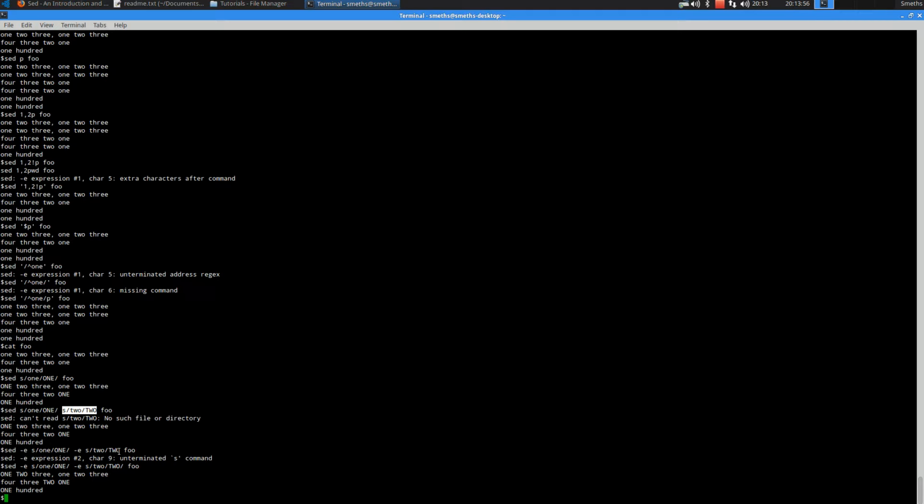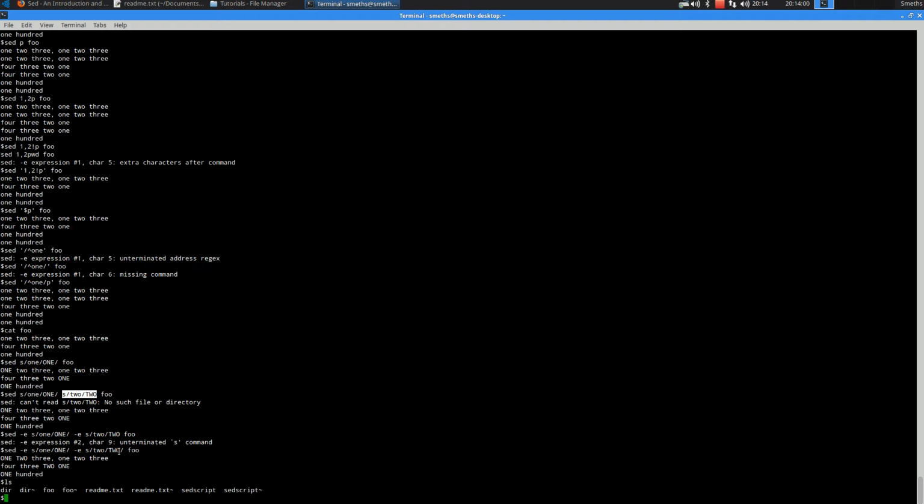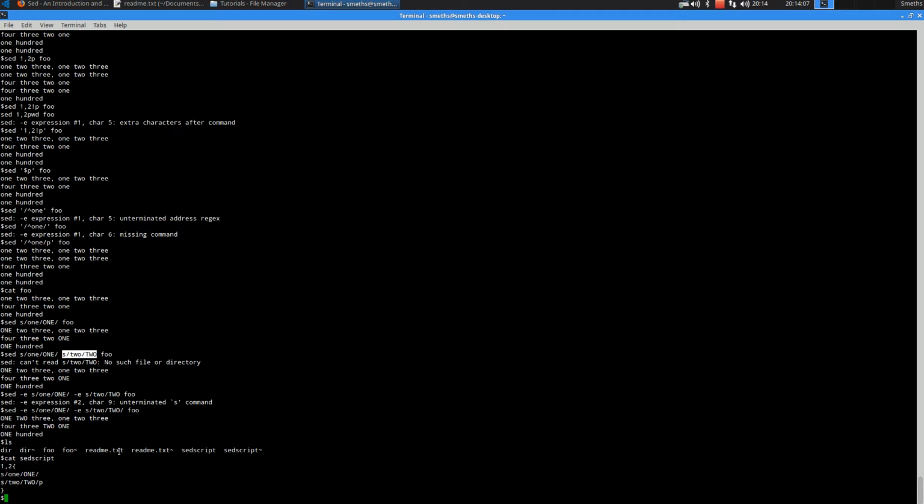So look, you can use a script file to do a similar sort of thing, and if I just do an ls in my directory, I can't remember exactly what I called it, and let's cat that sed script. Okay, so if I use this sed script, that's the pattern. These are the commands. Because I want to do more than one command, I'm using curly brackets, and you do have to make sure that it follows a certain syntax. So it's going to be pattern, first curly bracket, and the first curly bracket ends a line. Each command on a new line, and finally end with a curly bracket on a separate line.